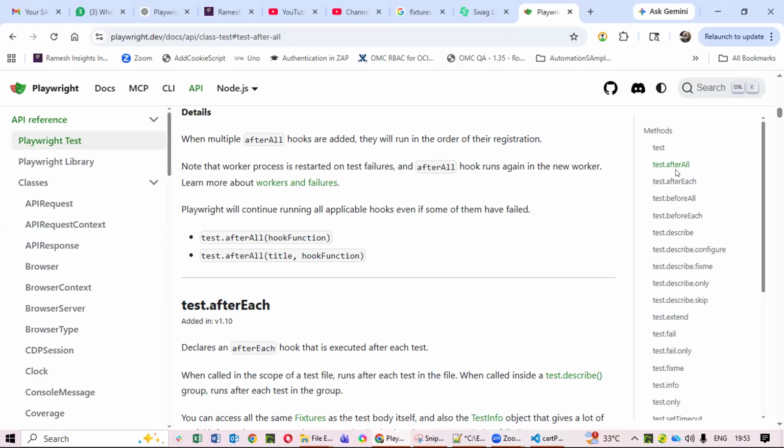Sir, one question regarding timeout. Does timeout add to the implicit wait, or how does it work? Implicit wait means not for every test case, only for that test case where you are specifying the timeout.